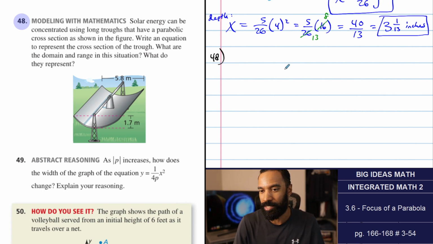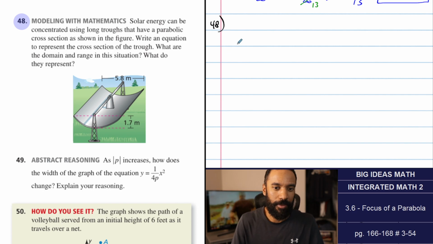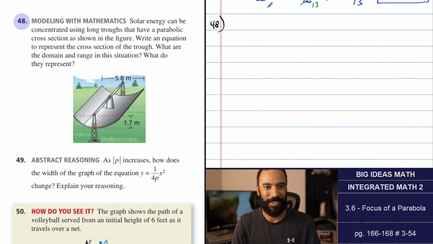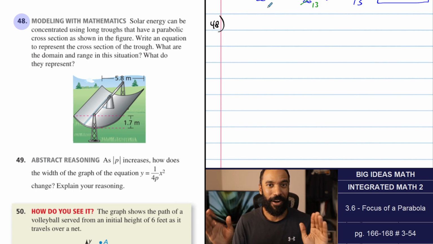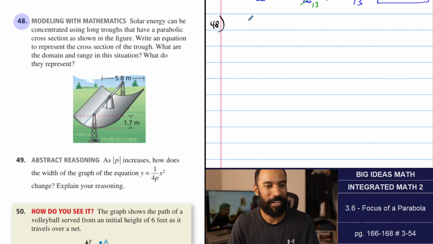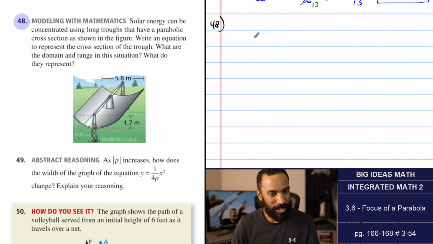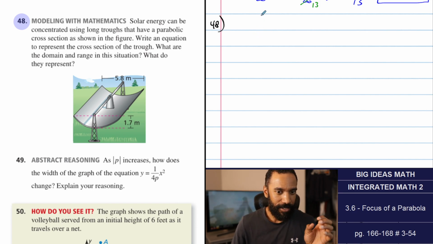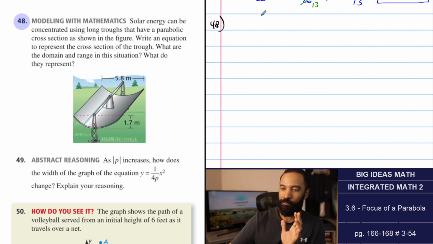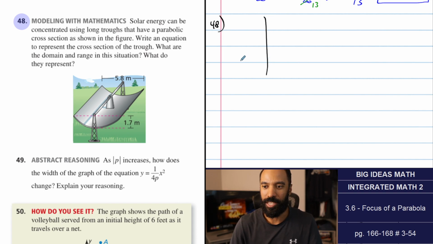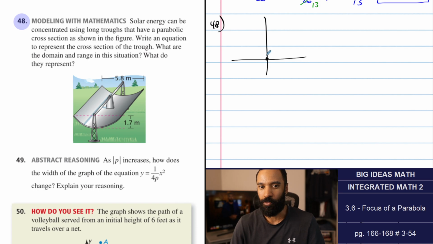What do they represent? Okay, so I'll probably have trouble on the very last part where they represent, because I don't know all these science things. I know that parabolas are used here, but I don't know the terminology with them. I'll have to look back at the problem. But what we do see is this cross-section here where that 1.7, that top thing, is really going to be our focus. So when it comes to a cross-section based thing here, we can have a vertex at the origin. They just said write an equation.